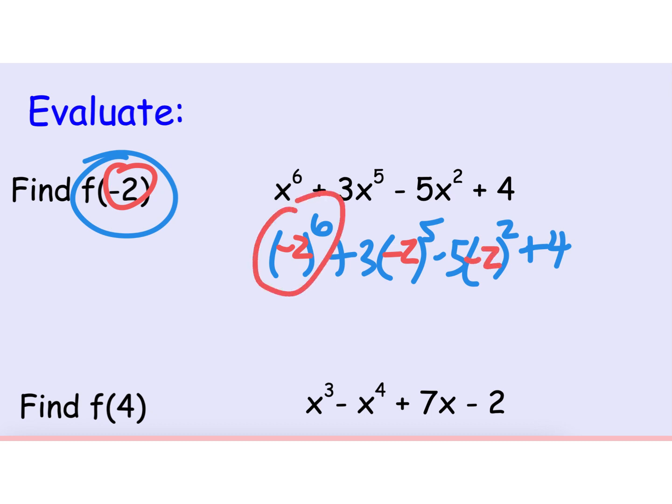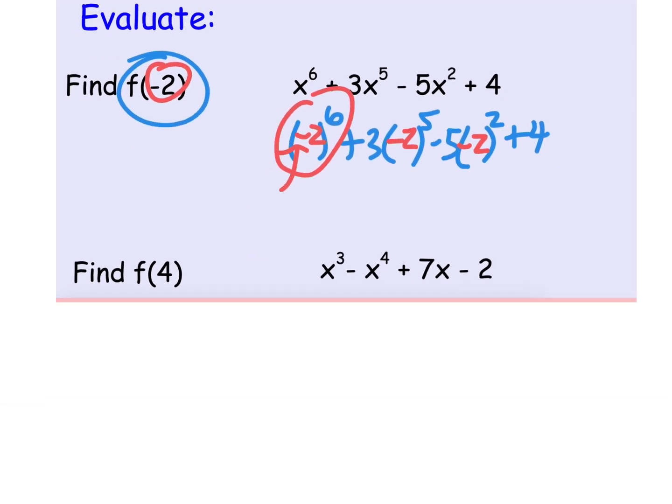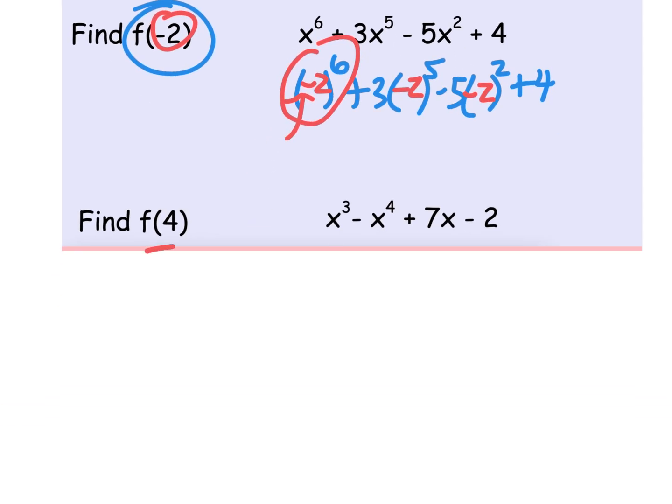And then this, negative 2 to the 6th, definitely want a calculator, otherwise you got to go 2 times 2 times 2 times 2 times 2 times 2. And that's a pain, big number. All right, and when it's negative, got to be careful with that. You just multiplied 6 negatives together. And when it's an even number, that comes out positive. So if you're going to find f of 4 here, wouldn't you just put in a 4 here and here and here? Yeah, but you'd want to put it in parentheses.